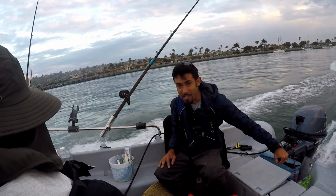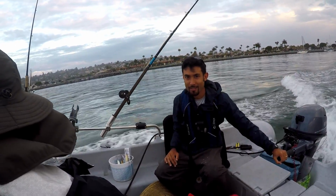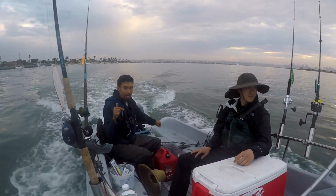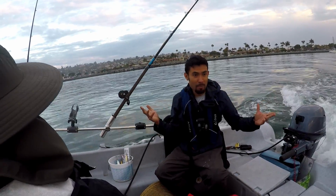So what if I were to tell you guys that we are going out 17 miles on the butter boat to the Coronado Islands? Well, that is exactly what we're doing. So we got my 12-foot butter boat out. I came down to San Diego. Andrew's with me today. So 17 miles, Coronado Islands.